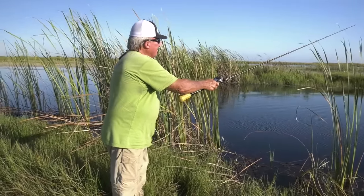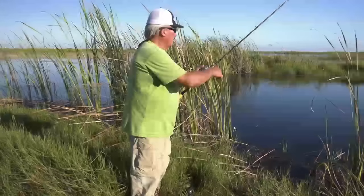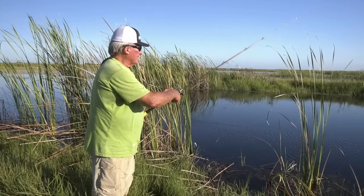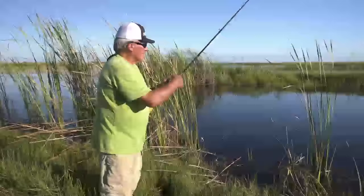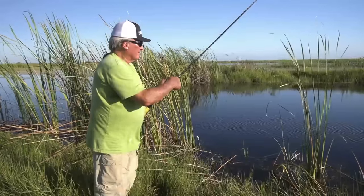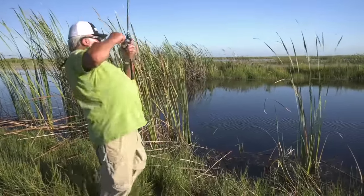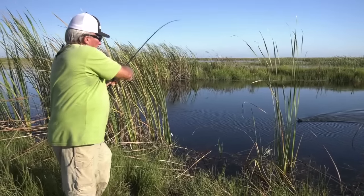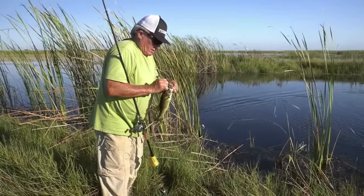So when I throw it out there, and I get this thing anchored right here in my stomach, boy, I can really set the hook. Here's a strike. I got a strike. Okay, I set the hook really good. Really nice big hook set. Yeah, kind of small. Hey, small ones are better than no fish. We'll find a bigger fish. We'll find a bigger one.